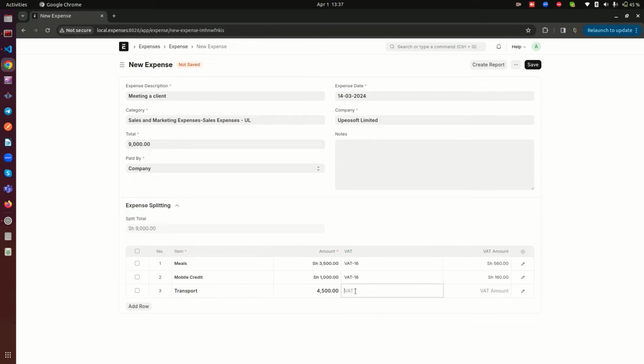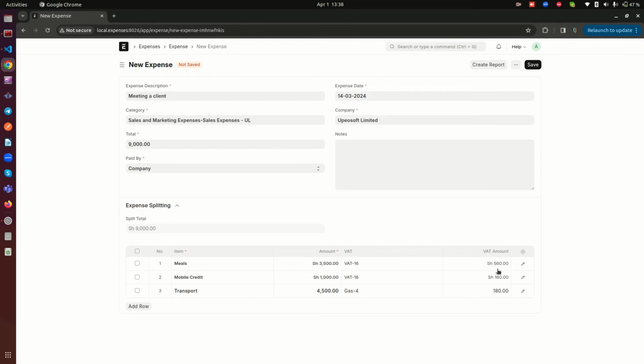Let me put all of it here and say here now this one, gas, is applicable. Note that gas may not make a lot of sense here, but all I want is that you get the concept. So you can even record different types of expenses here, or not expenses, sorry, but taxes, and the system is automatically going to add those into your respective tax accounts that you have selected, or rather that you have added here. All right, and I think I need to rename this, so I'm going to change this from VAT to tax. By the time you find it, it's going to be tax.